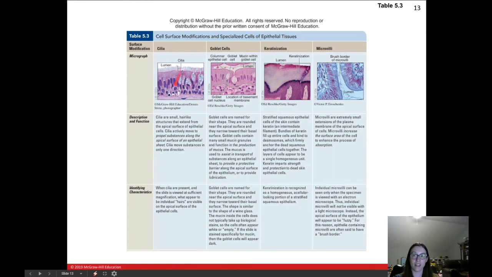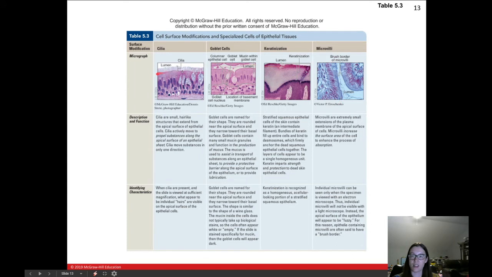The other thing we have are these extensions of the plasma membrane called cilia or microvilli. Which ones are longer? We learned about this in our cell structures lab. So the microvilli are tiny and they don't move on their own. They're going to increase the surface area for absorption. We call this the brush border because it looks like, if you've ever felt velvet, you probably felt it. You can feel the individual little bristles, like a really soft brush, but you can't really see them because they're so small and close together. So that's this fuzzy edge. This is the brush border of microvilli.